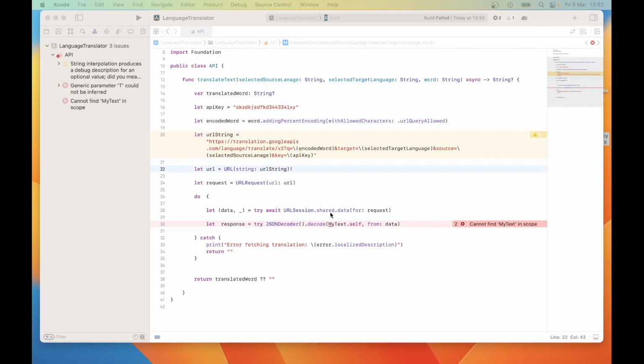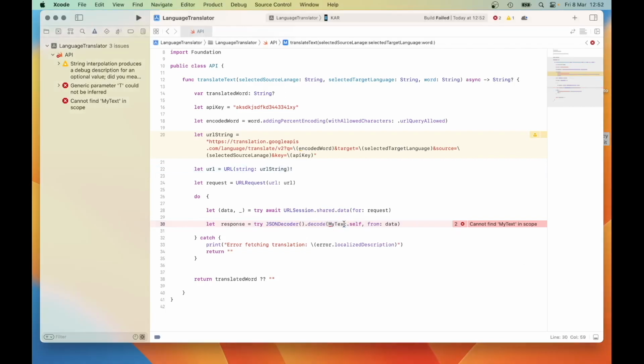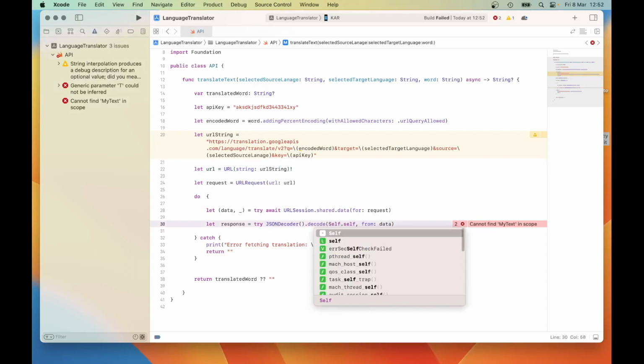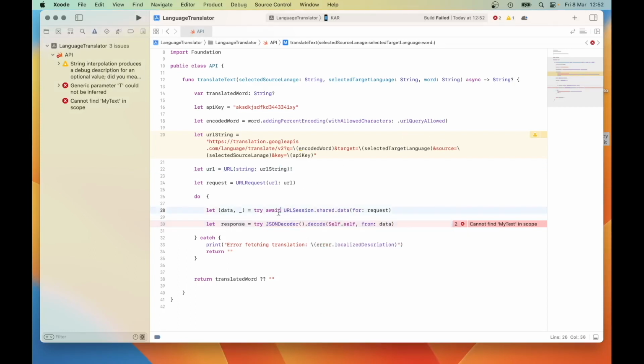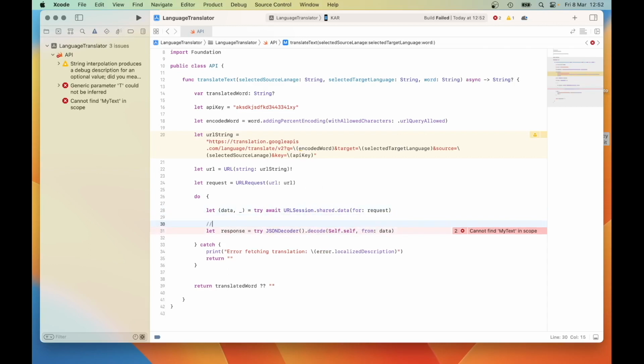Because MyText doesn't exist at the moment, let's rename that as self. And then put a little comment here. You need to create the MyText class.